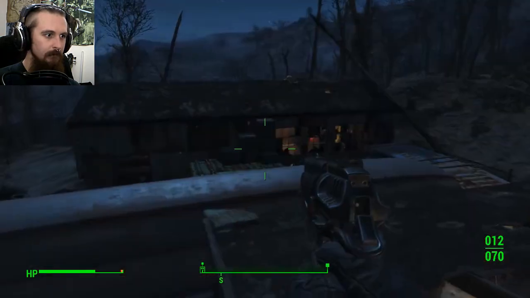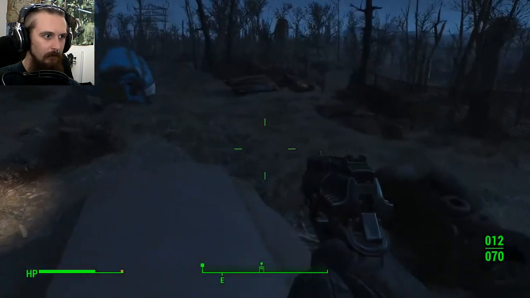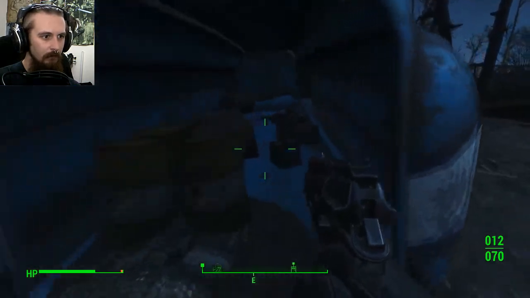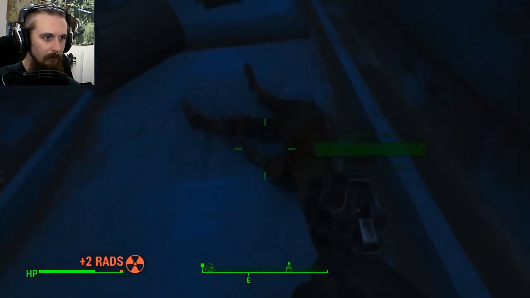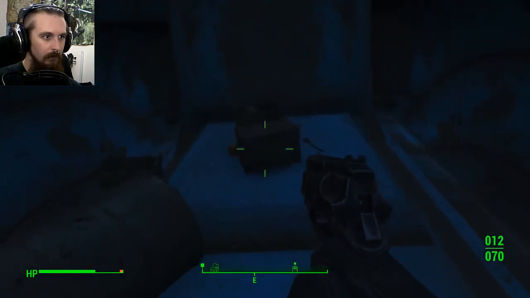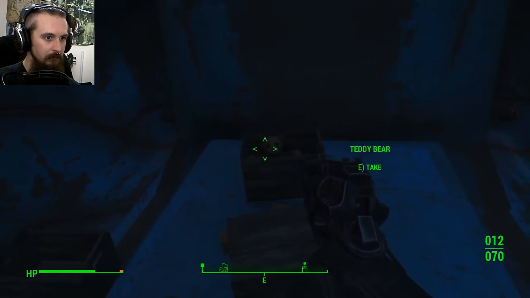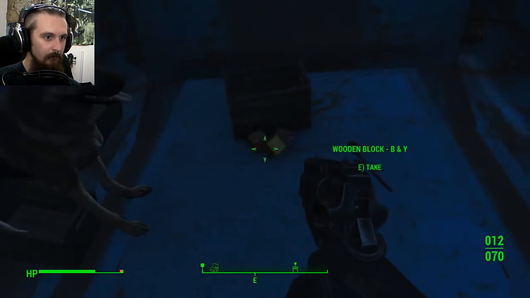Rest in peace. Right, let's see if we can get into this building. This one's got the power armor station. Ooh, hello. Some stuff over here as well. Ooh, yeah, there's radiation. That's what's in here. Pepper mill. Teddy bear. Dog meat!